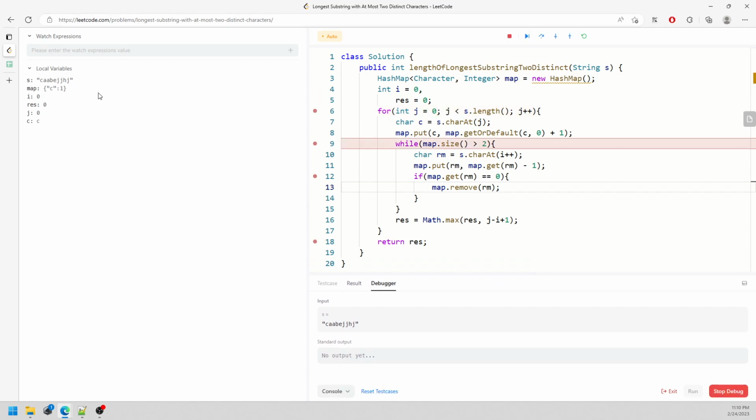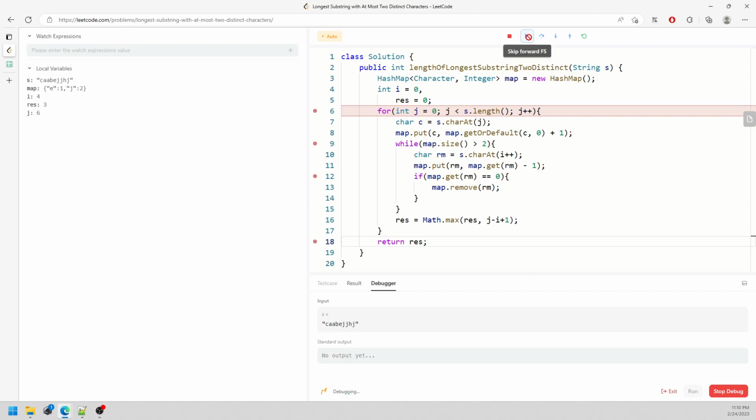You can see the hash map will just store the frequency. Alright, so the answer is 4. We know these are the solution, not this one, but this one.